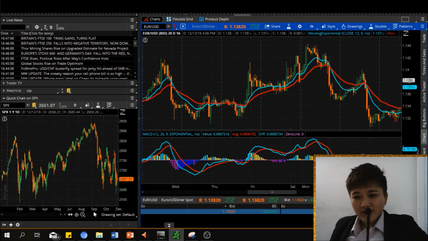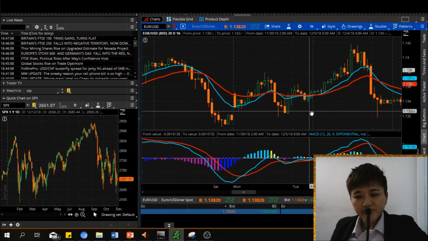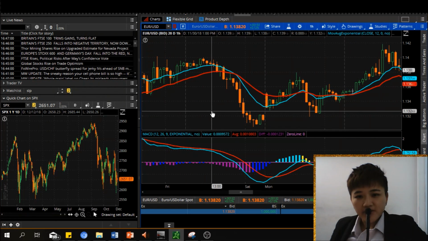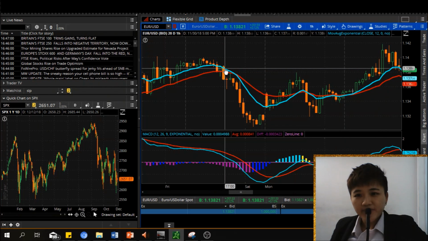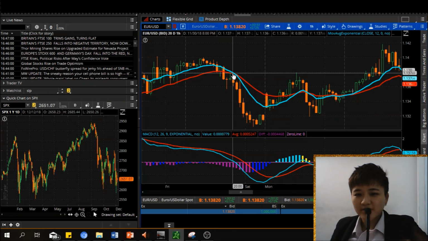Okay, let me just show you, zoom in and show you. Let's just find the crossover, okay? So you see, right here, your 12 EMA crosses your 26 EMA right here. Let me just put my cursor over here. Do you see that our MACD line is at 0? Correct? If I put my cursor here, MACD line, which is this blue line, is at 0 when the 12 EMA crosses 26 EMA. Alright, so don't confuse these two things.